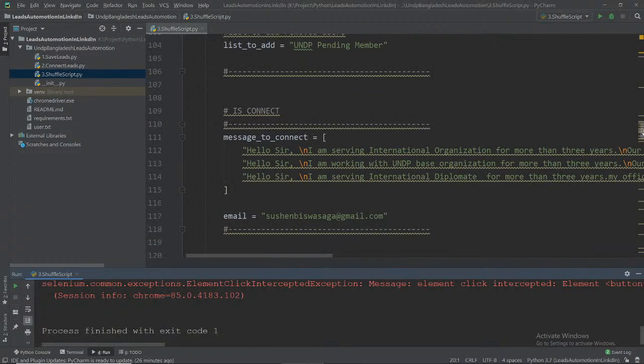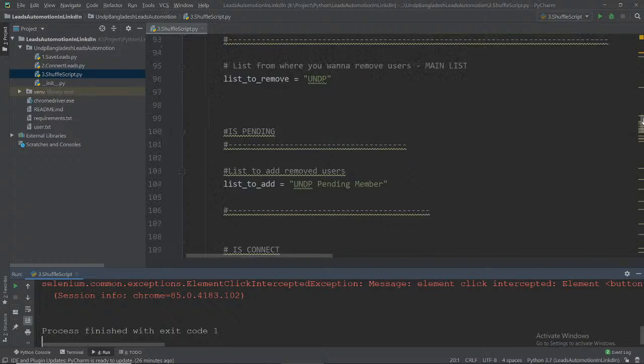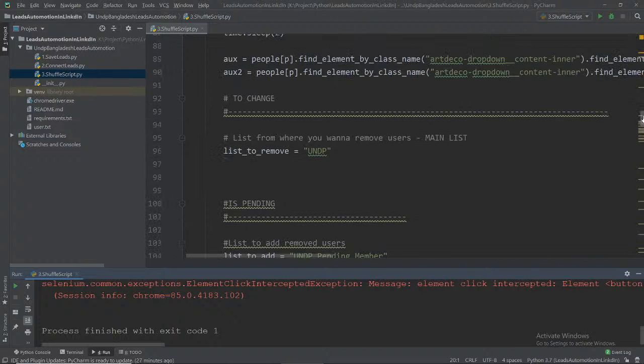That's why it stops. It has to check if it is pending, it has to shuffle it, and it has to check if it already sent messages, and shuffle it.